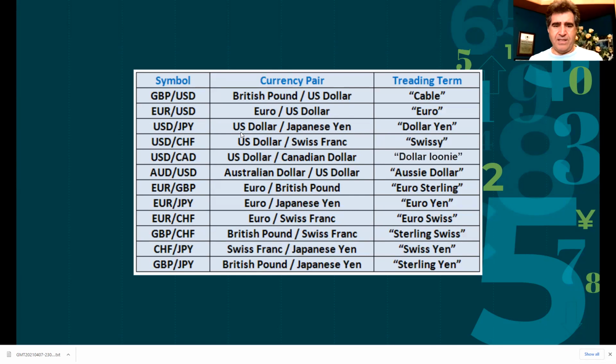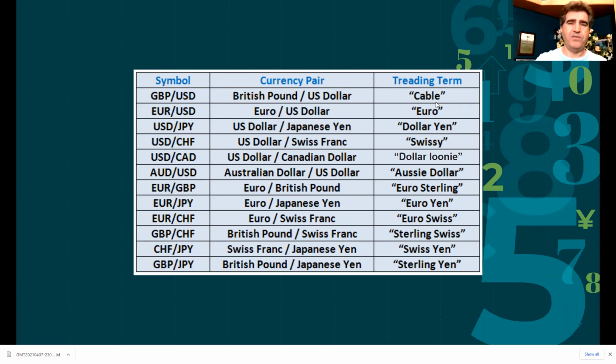I mentioned the majors. There are actually seven major ones. Any currency which relates to USD, the big currencies, is called a major. Then the minors are called cross currencies. These are currencies that do not use the dollar. It could be the British pound and Japanese yen, for instance, or the British pound and euro. These are just some examples, and I want to give you a little more information.